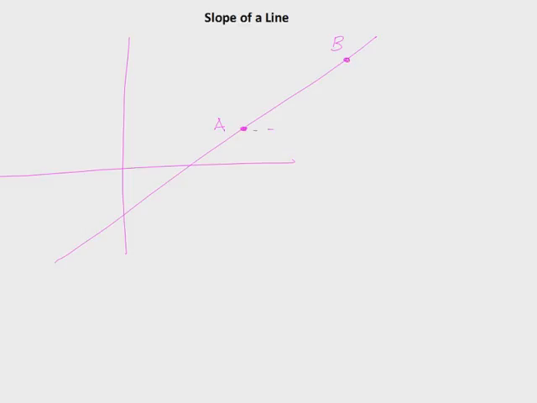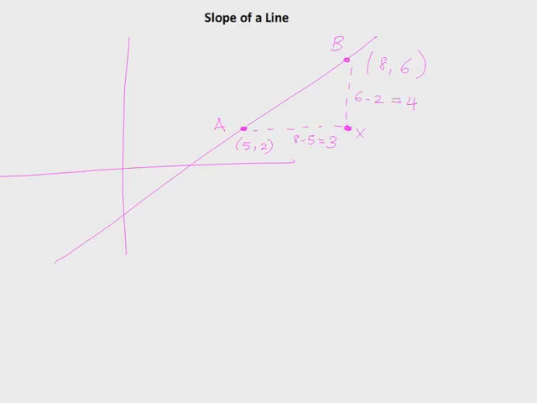Well, I moved a certain horizontal distance and I moved a certain vertical distance. So let's give it coordinates. Say this point was 5, 2, and this point was 8, 6. Then the horizontal distance I moved from A to B is effectively the horizontal distance I moved from A to X, which is 8 minus 5 equal to 3. And the vertical distance I moved from A to B is the same as the vertical distance from X to B, which is 6 minus 2 equal to 4. So to get from A to B, I've moved a horizontal distance of 3 and a vertical distance of 4.